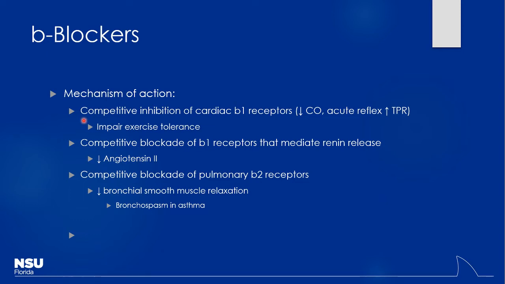Yeah, so imagine if you need to go run a lap or something like that, the quintessential PE teacher thing, right? If you're slowing down heart rate, if you're blocking those beta receptors, normally your fight or flight response would say, okay, let's kick up the heart rate so we can perfuse the skeletal muscle. If I'm blocking those receptors, you're not going to be able to respond that well. So if you have a young, relatively healthy patient who's taking a beta blocker, that can impair their exercise tolerance. We're not going to be able to meet the demands of the body.